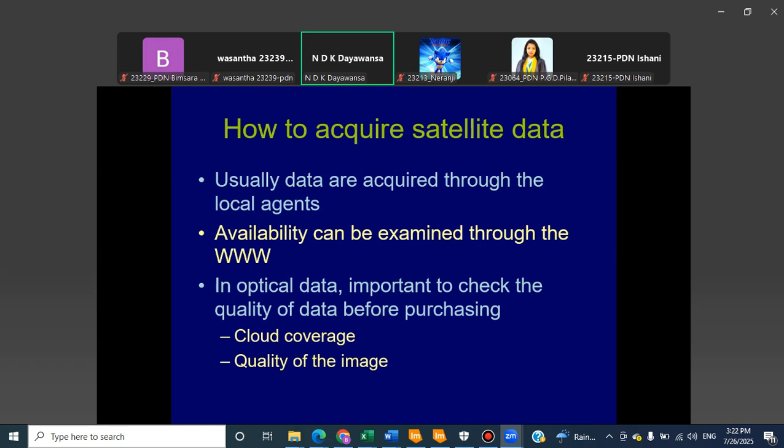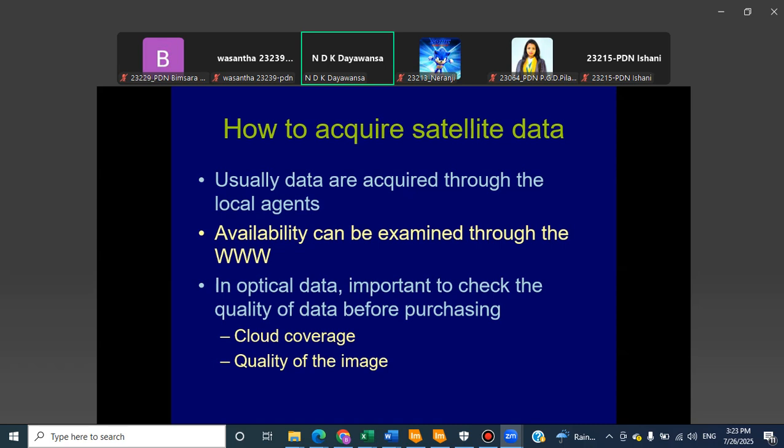And so this is about the data acquisition. This is also very much important, and when you are collecting data, you have to go to the data sources available. You can check the availability of the data on the World Wide Web, and especially the US Geological Survey's website, the USGS website.